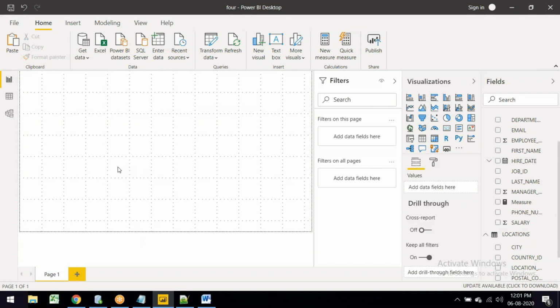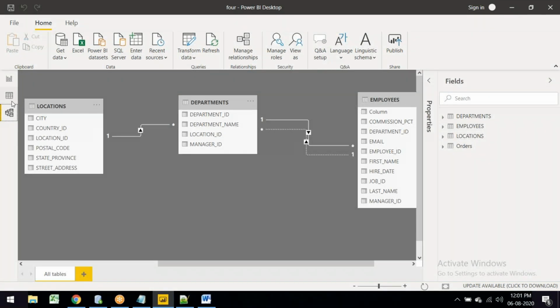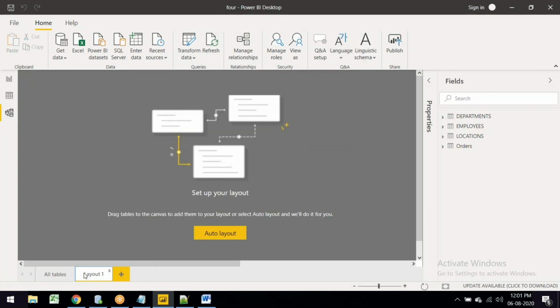For example, today you have data sources. In the data model you have created a new view, and in the data transformations you have added new columns, so they will be available. Using this, you have created some views, page number 1, page number 2.